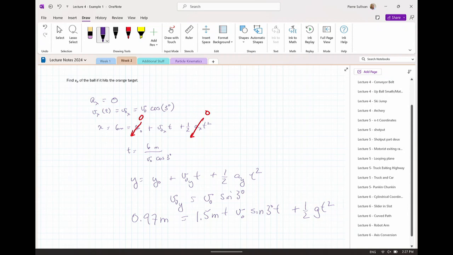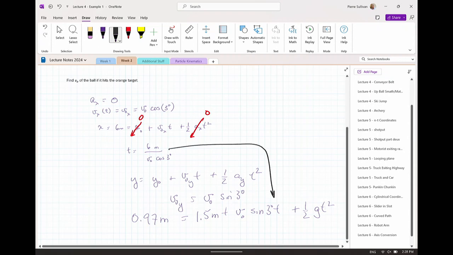and you'll notice again that I have not written minus 1/2 g t. I just wrote it as 1/2 g t squared, and later on I'll turn this into negative 9.81. So if I do that, I have 0.97 meters, final location, 1.5 meters, and I know the time it takes because that's the time I just solved for at the top of the problem.